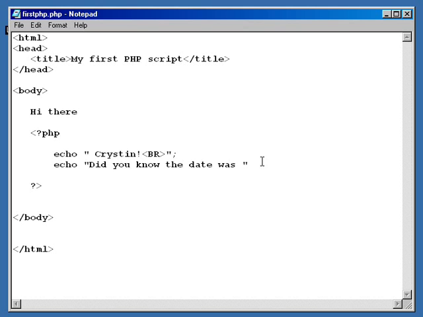So I'm going to use a function that is called date. It's built into PHP to come up with this information for me. I'll just do another echo, and we'll tell it to echo out the date. And now the date is actually going to take some information in.